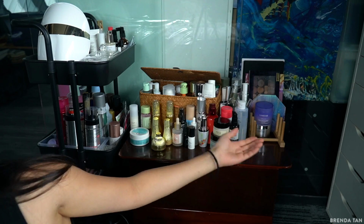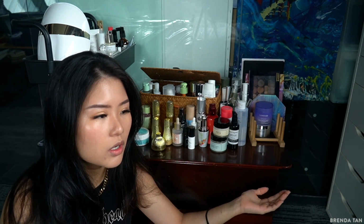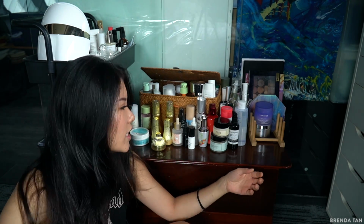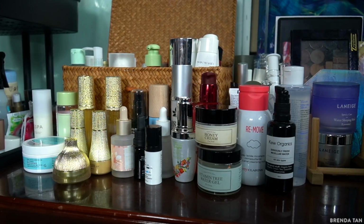It's the next day because it got too dark to film, but I finally set things up and I just want to walk you all through what is on my daily vanity. For someone like me with a lot of skincare, I want to rotate them all and I want to be able to see them clearly. This section here looks very messy, but also because there's not enough space for storage. These are the things that I want to use more of, or that are going to expire or finish soon. I want to empty the bottles so that I can move them on instead of having a bunch of almost empty bottles. These are also things I'm trying to remind myself to use in my routine. So if I'm not really focused on what I want to do with my skin, I can just reach here, grab it real quick, and that's done.